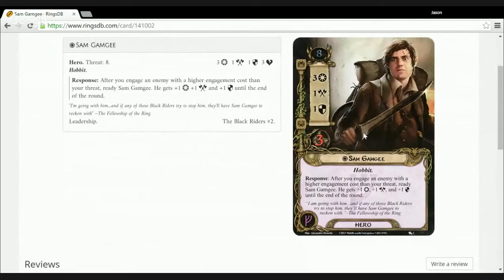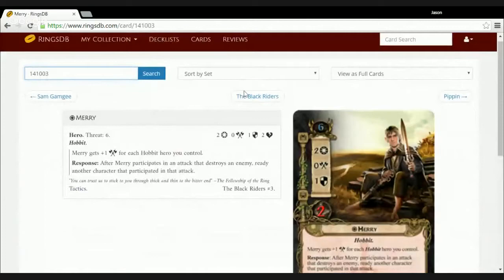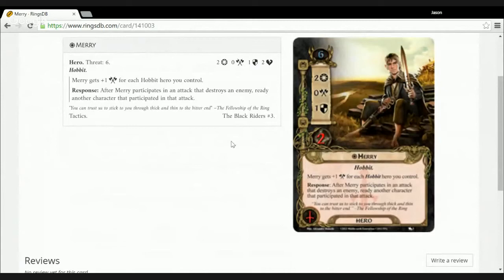The other card is Merry. And this very blurry version of Merry here, looking at his sword. I don't know why, but that's really interesting. Okay, but what is he? Well, he looks like he has crappy stats, but we'll get to that. So he is a 6 threat, 2 willpower, 0 attack, 1 defense, 2 hit points, and he gets plus 1 for every hobbit hero you control. So in this case, he's going to get plus 3, and if you're playing the scenario or the quest for this, you may end up getting a plus 4, which is pretty snazzy.